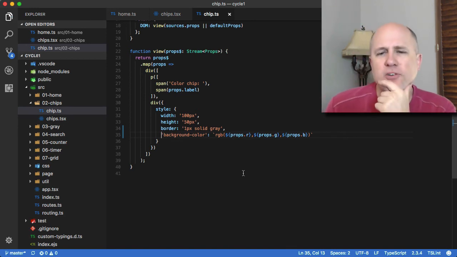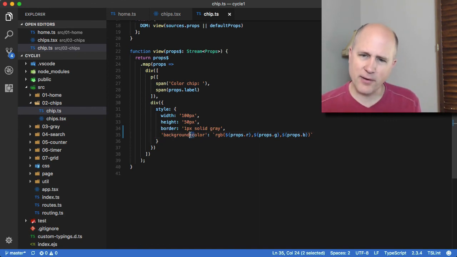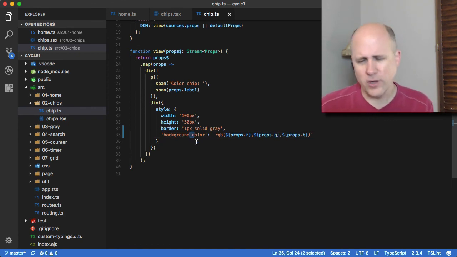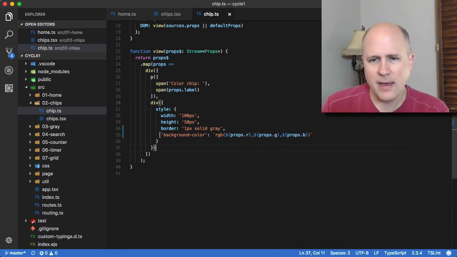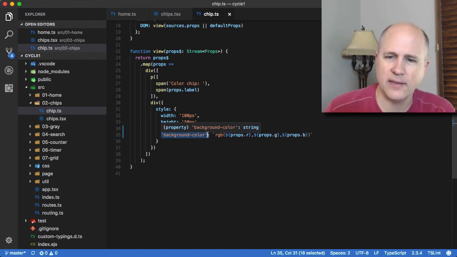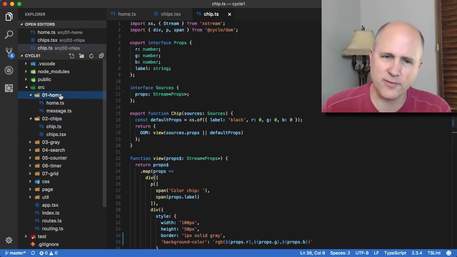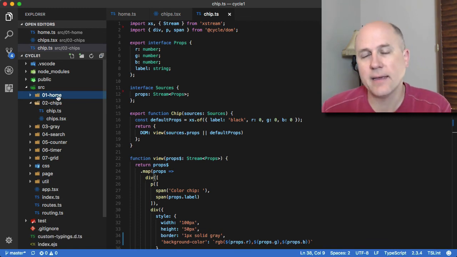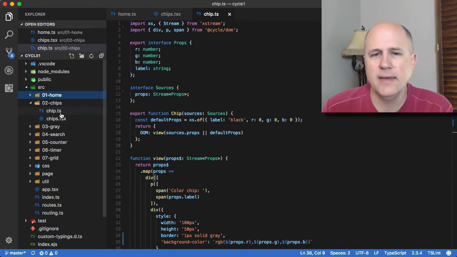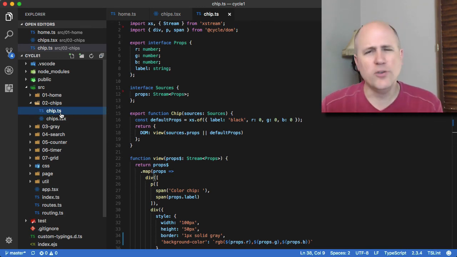So some of the libraries you may have used, there's kind of some mangling going on, or like, well, you'd have to know that you'd say background capital C color. We don't do that in Cycle with SnapDOM. Just literally the string here, the key is exactly what you want the style to be in CSS. There's no translation going on. Okay, so again, this is the second simplest kind of component you could make. The first simplest kind of component was just a completely static component. The second simplest type of component is a component that accepts some input properties, and its appearance depends on those properties in some way, but there's no user interaction or anything.